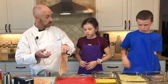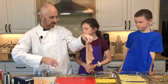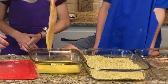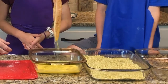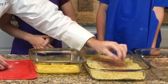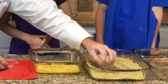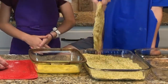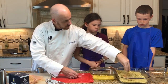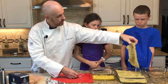Okay, let me do the first one. Now you can do this with your hands, you can use tongs. I typically just use my hands, our hands are clean. So dip in the egg, let it drip out, right? Okay, and then with the panko, just tap down the chicken. Make sure you get an even coating of breadcrumbs on the chicken. If there isn't any on there, you could just sprinkle some on, tap it down, and you're done.